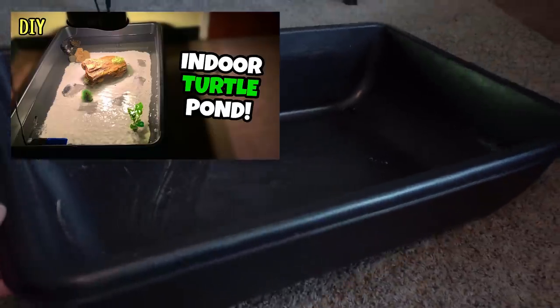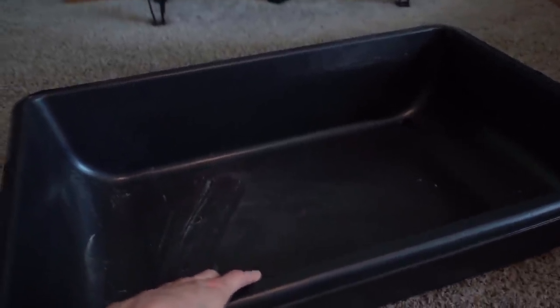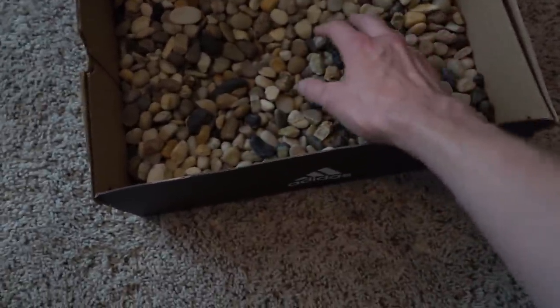All right, so I'm back home. I got the baby turtles right here and I just went ahead and brought up this tub. This is what I used when I brought Sheldon down to college, and this is what they're going to be staying in for now — it is obviously plenty big enough. So I'm going to go rinse this out and then rinse out some gravel. I'm going to move the turtles into that tub for a second and use this bucket to rinse out the gravel. This is the gravel I'm going to use — it's nice and big so we don't have to worry about it getting eaten.